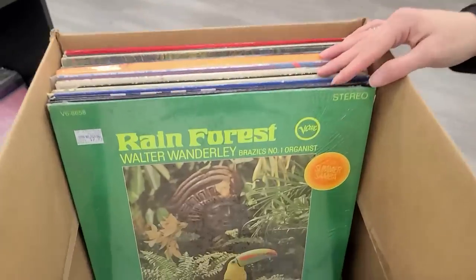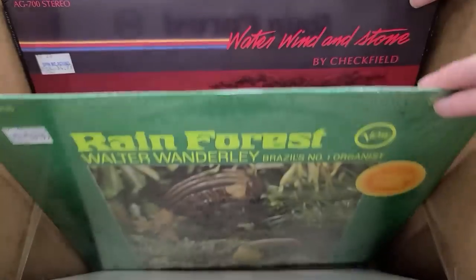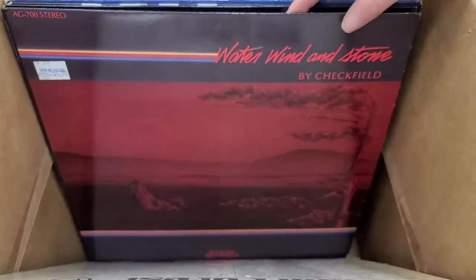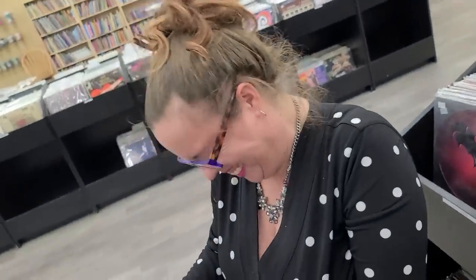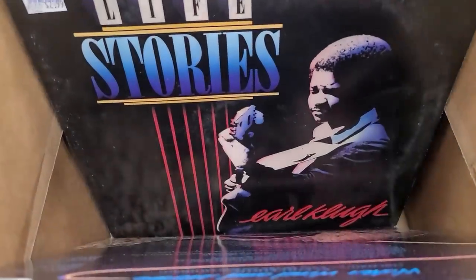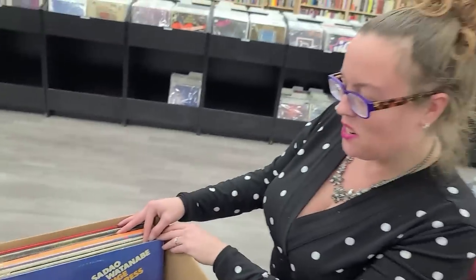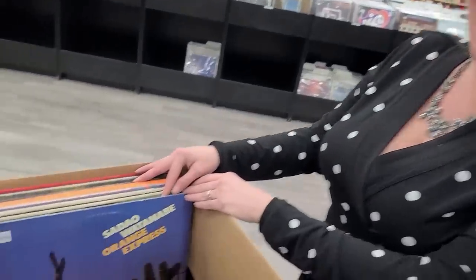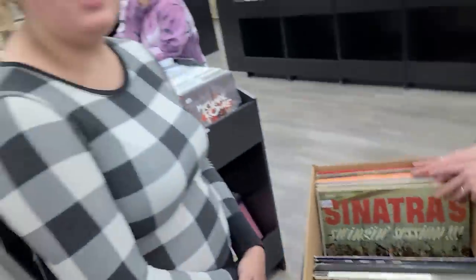Absolutely. Rainforest, Walter Wanderley. Good job. Yep. I butchered his name. Chicken Field. Checkfield. Whoa, Chicken Field. Chicken Butt. She had that coming. Sorry. Life Stories, Earl Klugh. Sadao Watanabe. Wow. I'm trying. I want to be an American idiot.